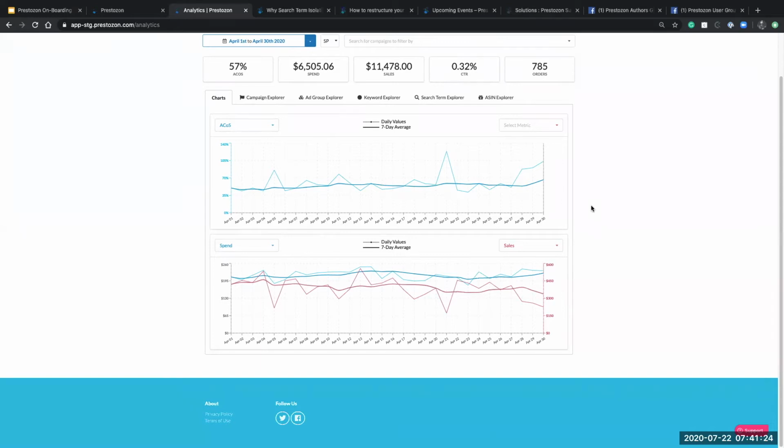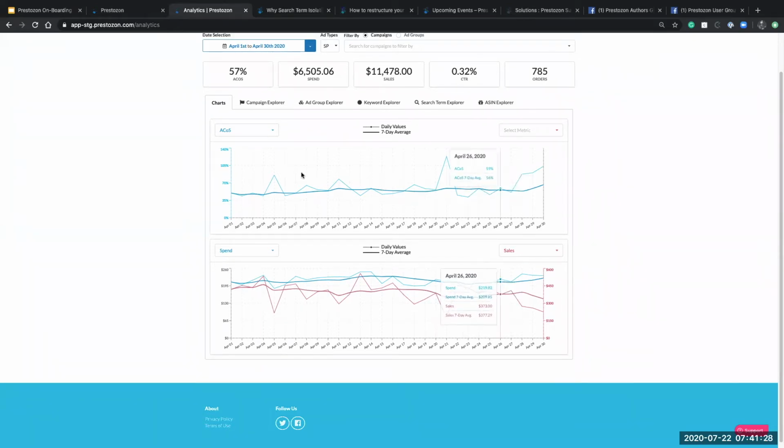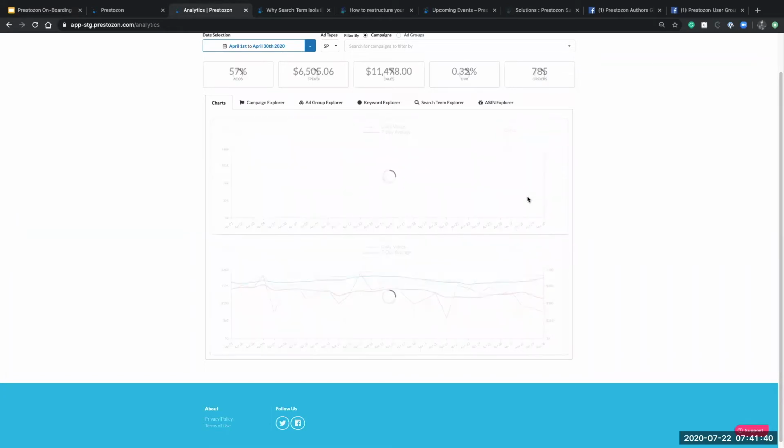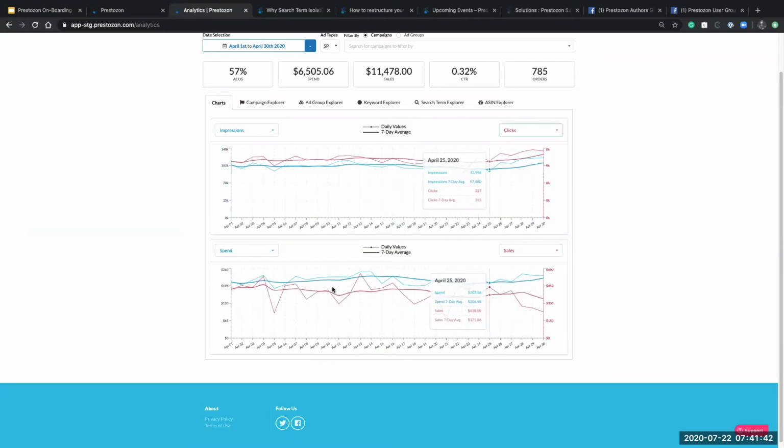started a new campaign. Maybe you went in and changed the budget on a campaign, whatever that might be. If you look through these charts and see those moments, see the major changes, the shift in the chart, then you can go investigate what that issue is and either help that along if that was a good change, or make some corrections if that was a change that's not working out for you.